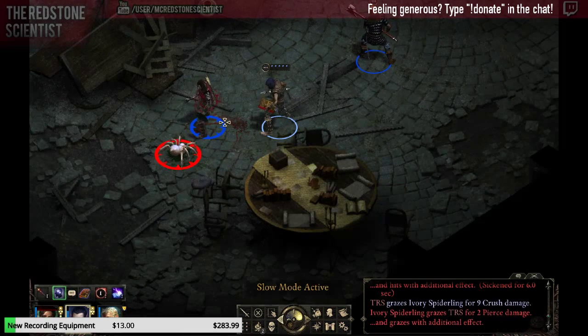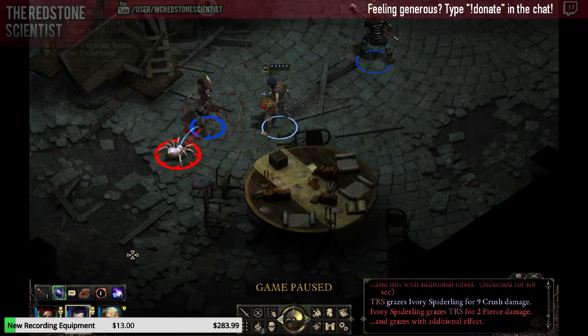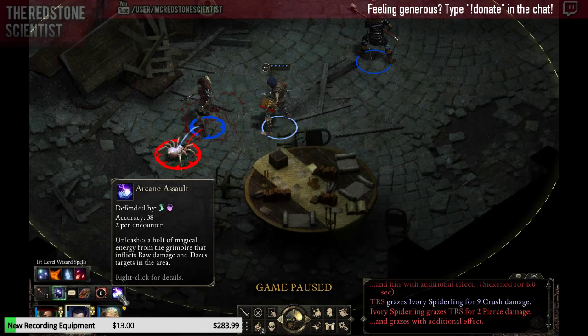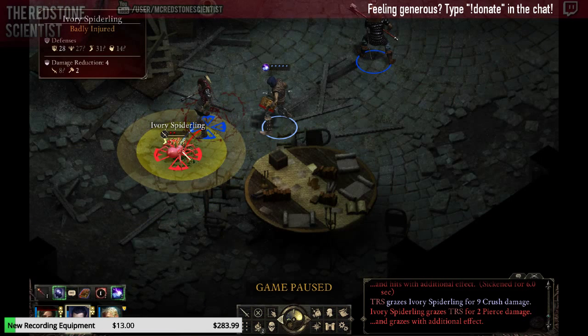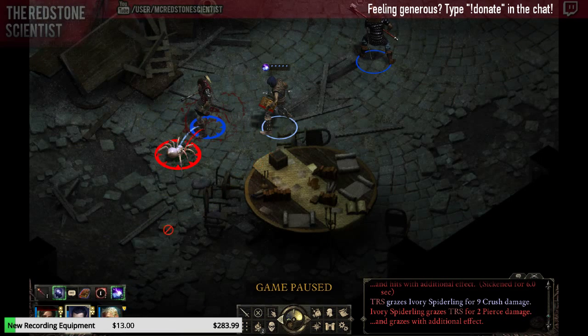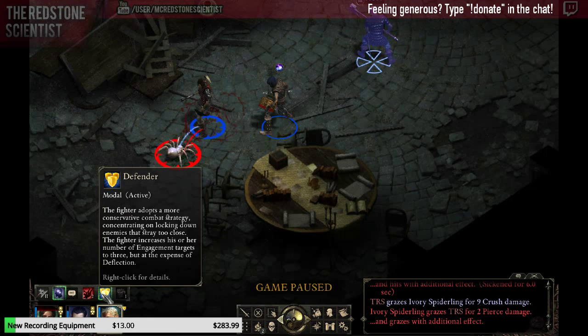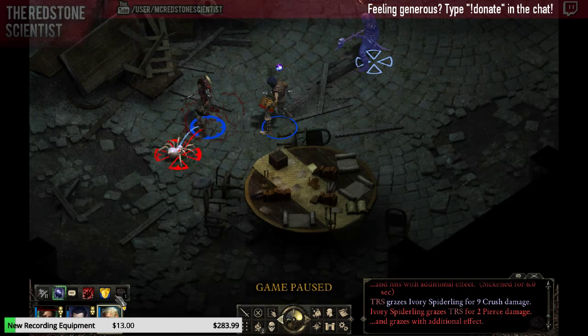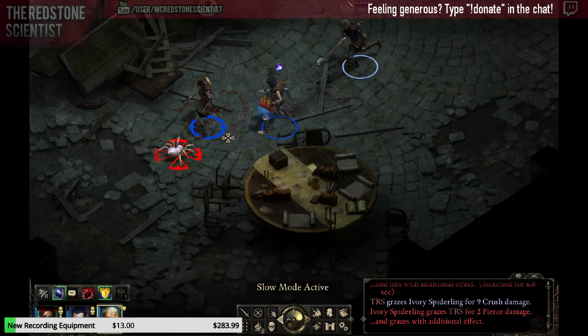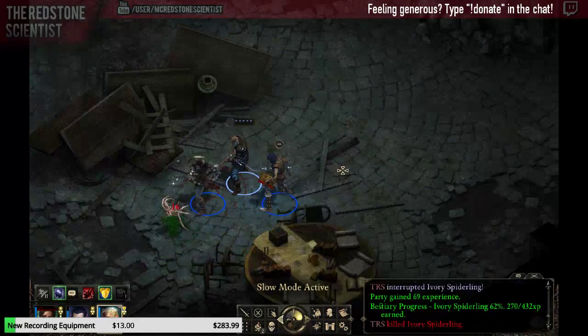The thing is, there's so many stats, it's hard to keep track of them all. And what is he doing? I thought we were going to be... There we go. Arcane Assault. On him. Good. There we go. And this guy is not doing much help. I didn't realize that that defends from other people. I guess... Can we not have him attack that and then put him in that mode? How may I help? There we go.